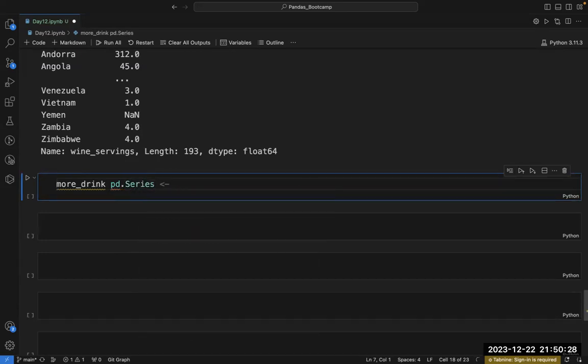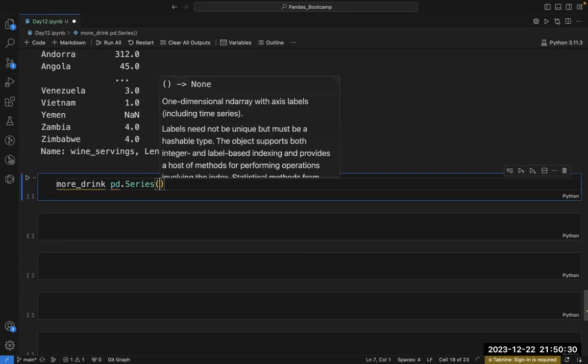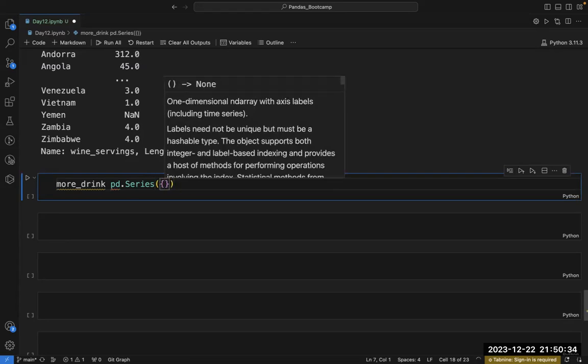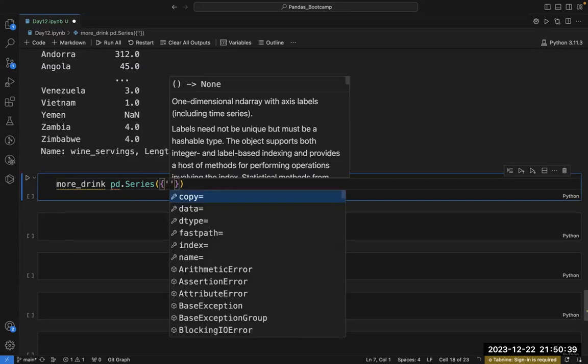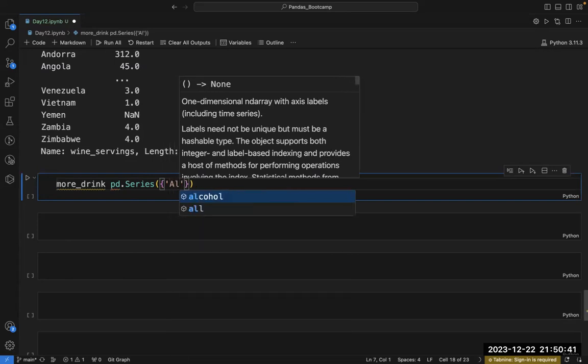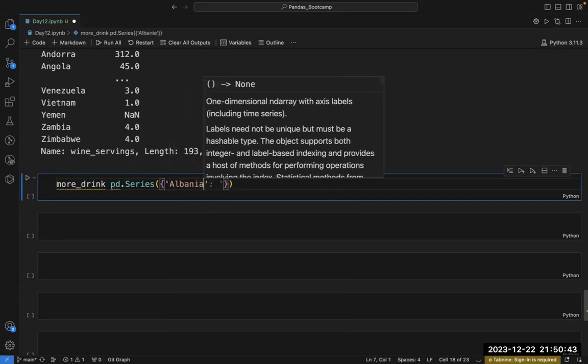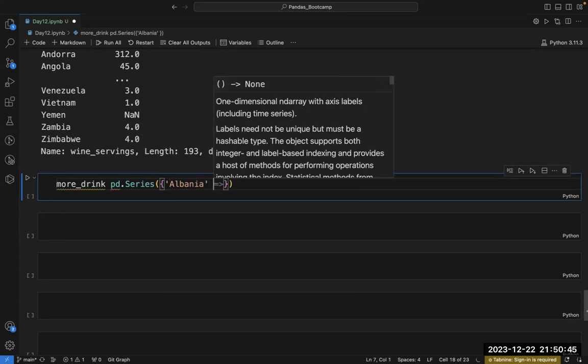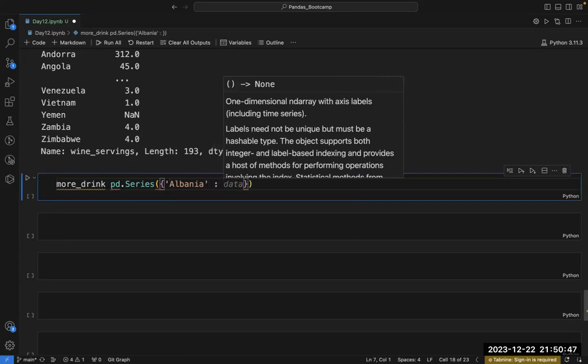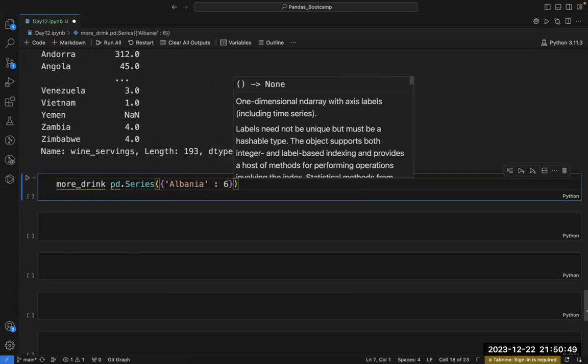So let's create one series, and in this series put index Albania, and put the value of Albania as 6. Fine, I am creating this series.